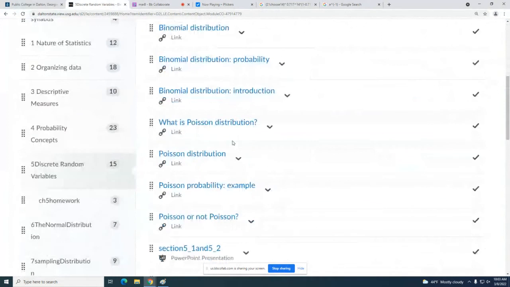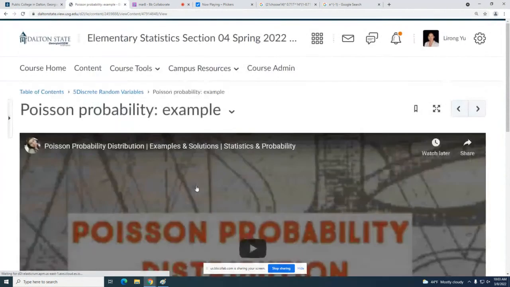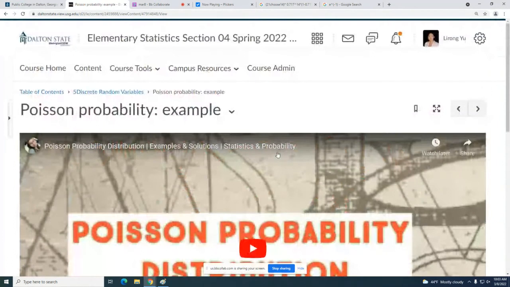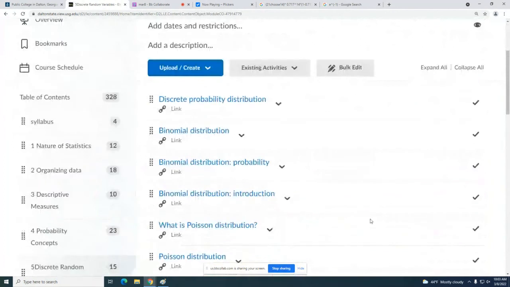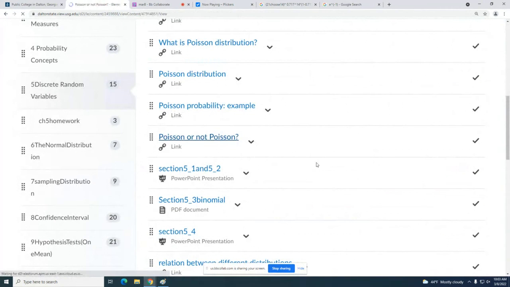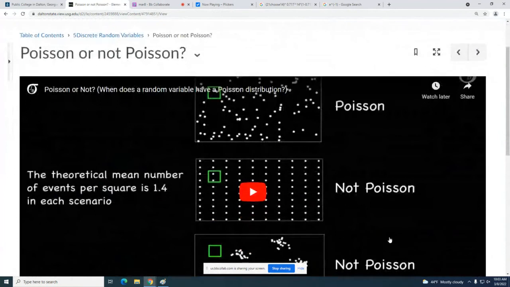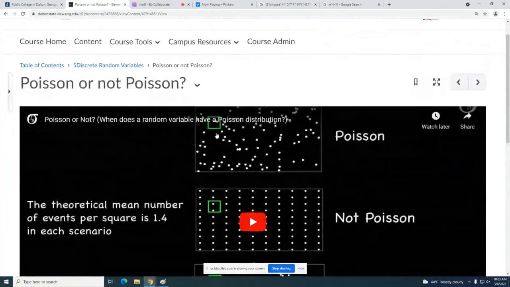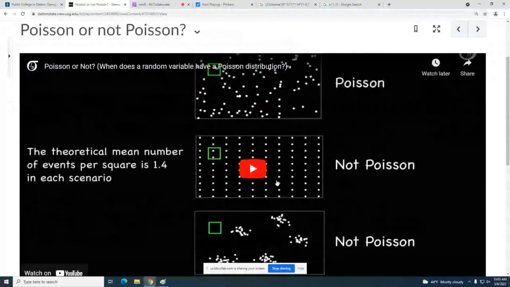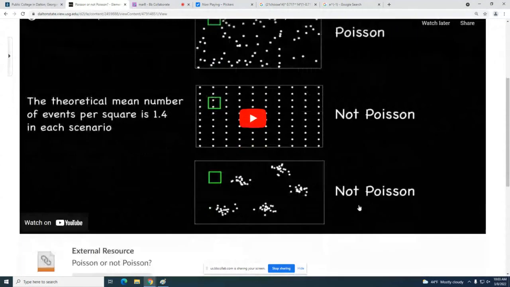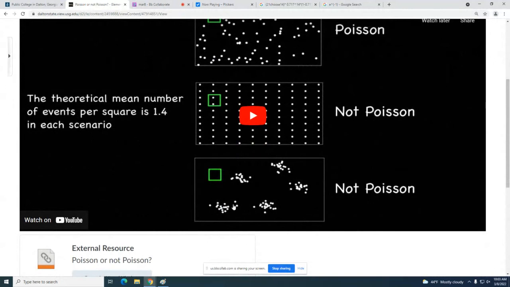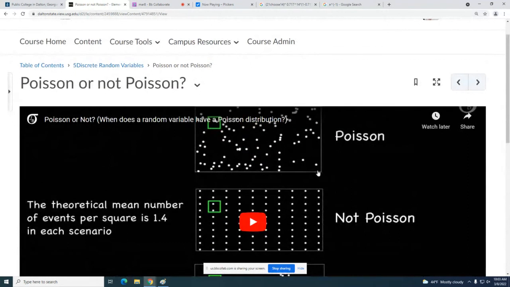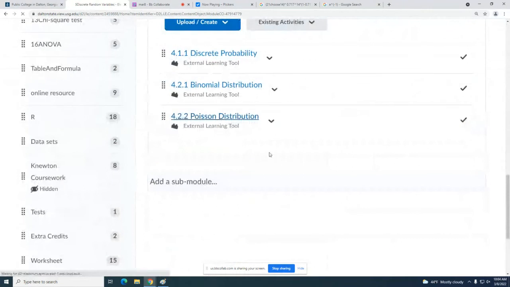There are a couple of other introductions to Poisson distribution, like what is Poisson distribution and how to calculate it. This is the Poisson distribution formula, so you follow the formula for its computation. If you're interested, you can also watch a few more videos to get a deeper understanding. There's also a scenario about whether a distribution is Poisson or not. Poisson is for very rare events. If they follow a pattern or have a concentration, it's not Poisson. Poisson is when things are very evenly distributed in such an interval. Okay, let's look at the third assignment.